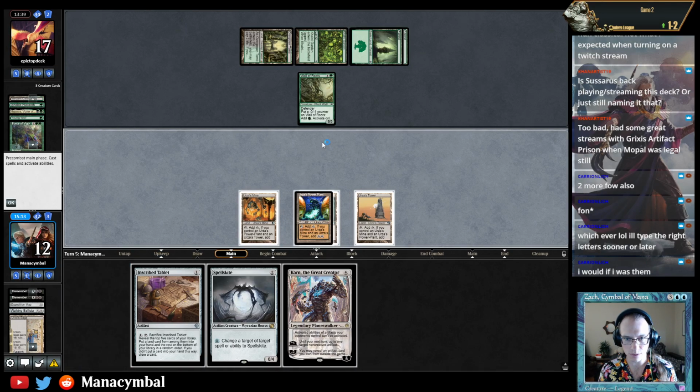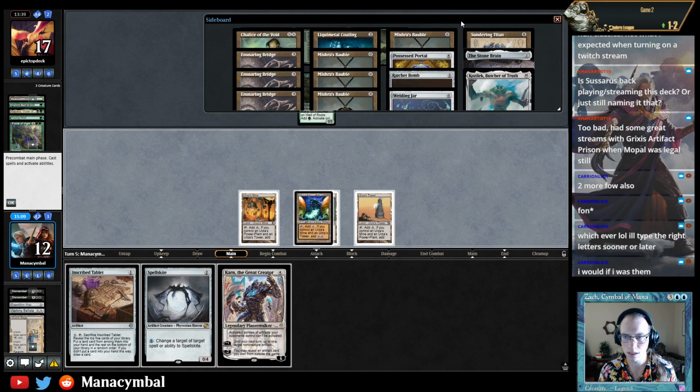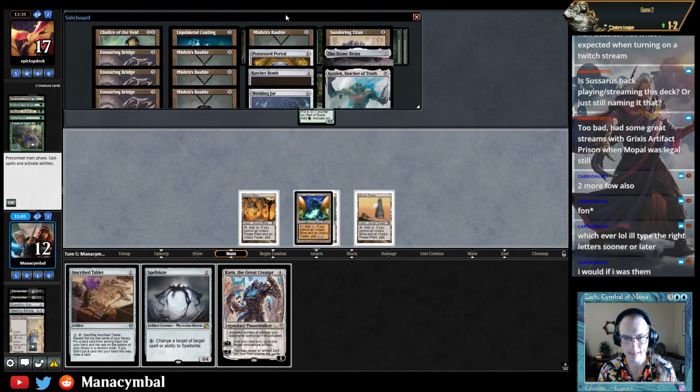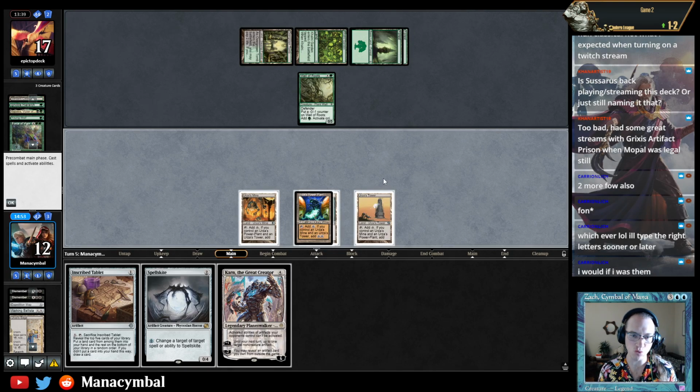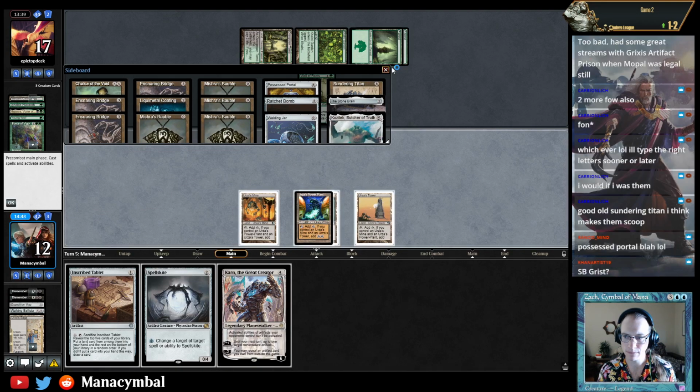And that's a disgusting draw. What am I doing with that? Could Stonebrain the Eldritch Evolution? Could Stonebrain Grist? Can't Sundering Titan this turn. Can't Possessed Portal this turn.